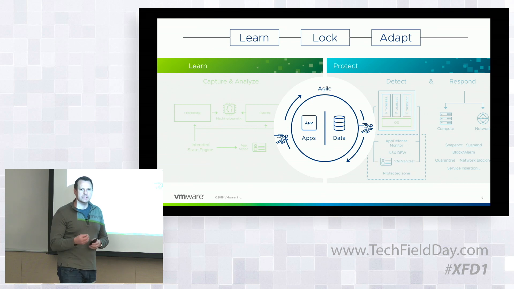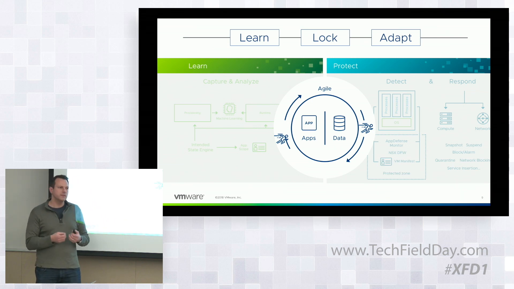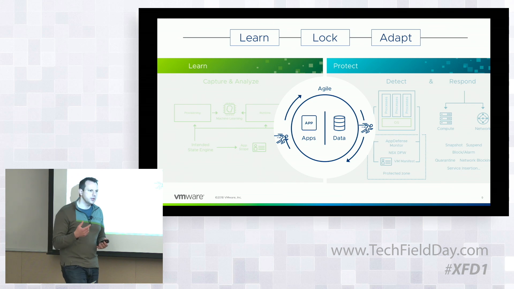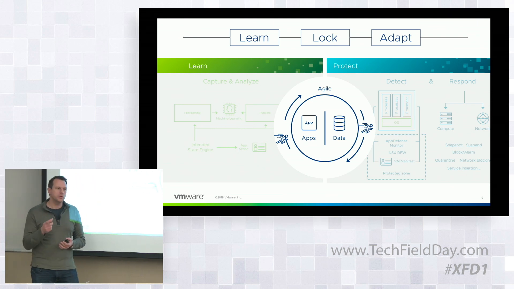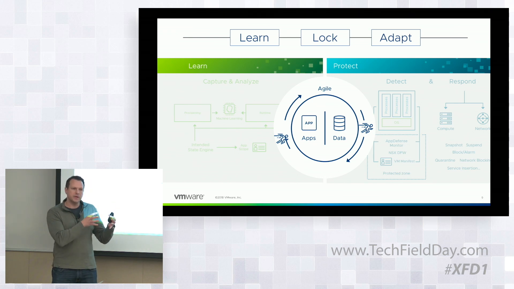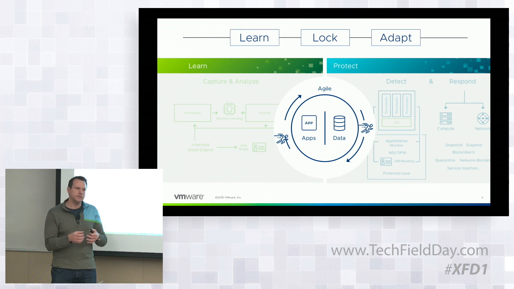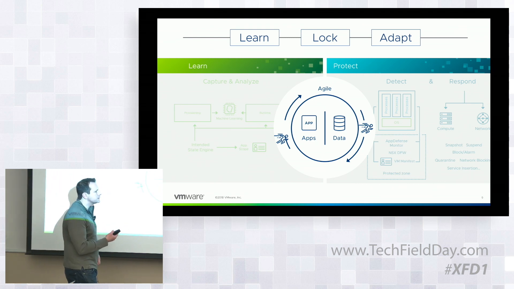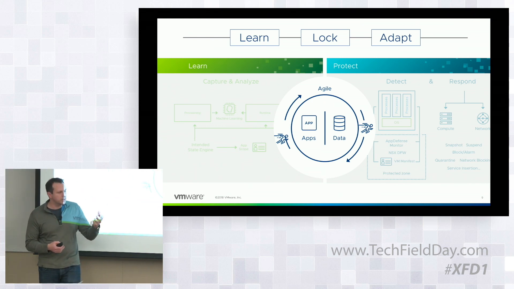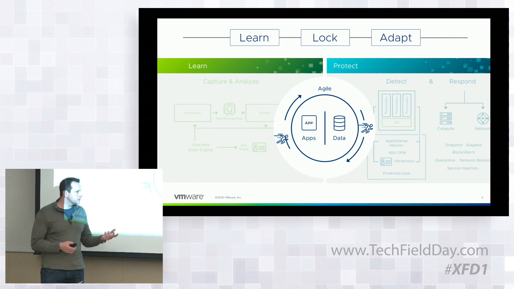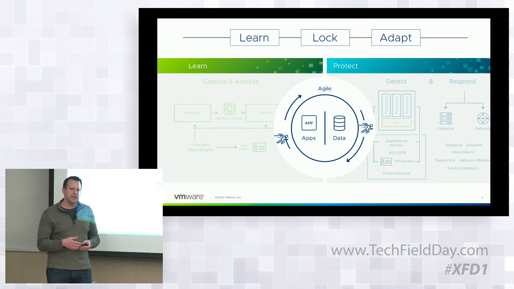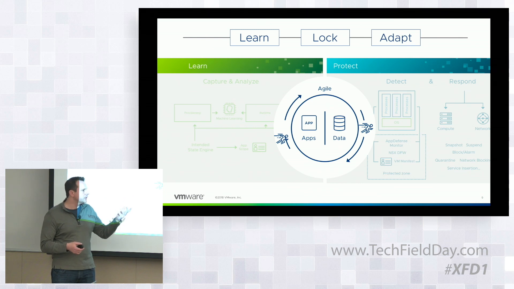An example is a software upgrade — if we detect software upgrades using knowledge of the rest of the ecosystem, we can verify that software is okay and update your allowed behavior to permit that binary to run. Another example is an executable communicating on a different port or different IP address. The machine learning engine in the Verification Cloud will check whether it has seen across the rest of the population that this binary commonly uses that port. The round-trip time is about five minutes. Block rules will block the initial behavior until we've verified it and sent down a rule to adjust — but if you're running in alert mode, you won't even notice the lag.